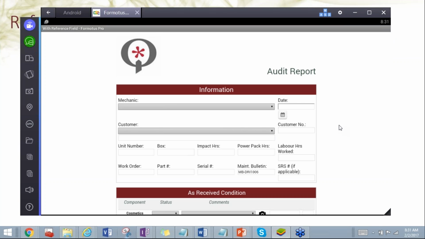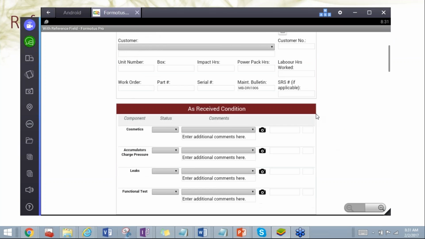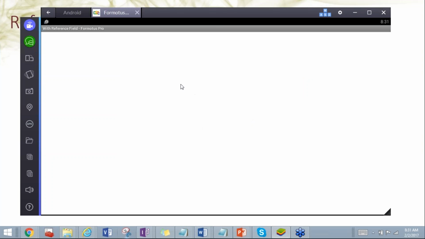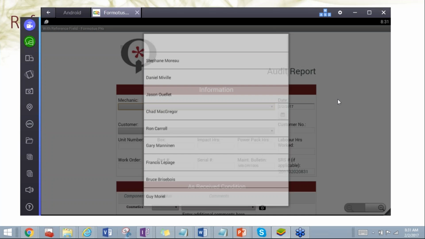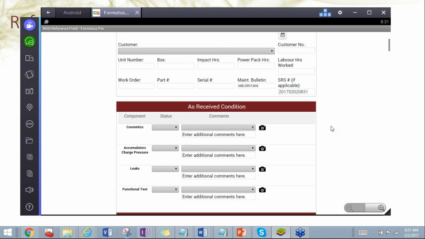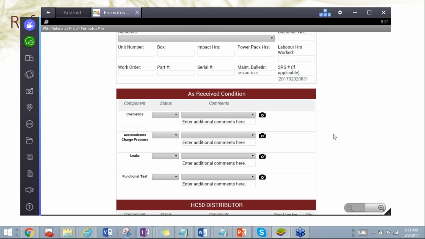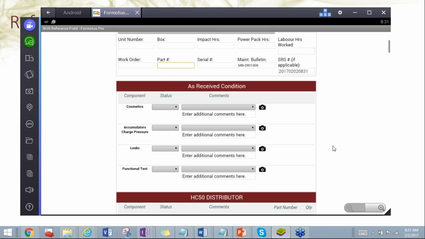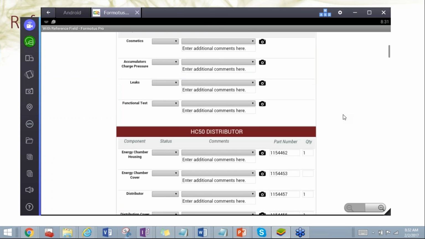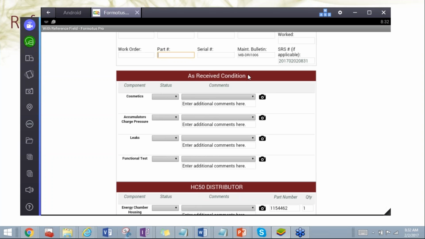I'll scroll down to the field that I actually need. Uh-oh, okay, I've lost my form. There we go. Ah, right, there is some data that loads in this form. This was an older draft of it, so the data loaded somewhat slowly. So you'll notice that there is a part number field up here at the top, and just past the scroll down here, there's another part number field. I originally made these reference fields. So keep your eye on the data in this as received condition section.